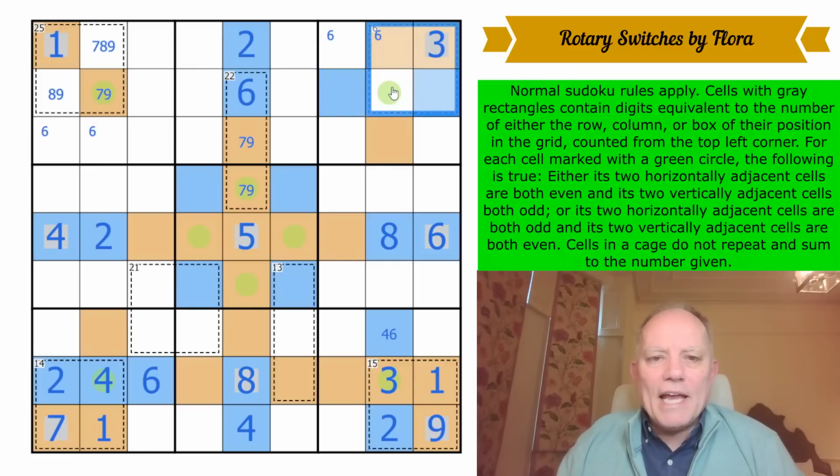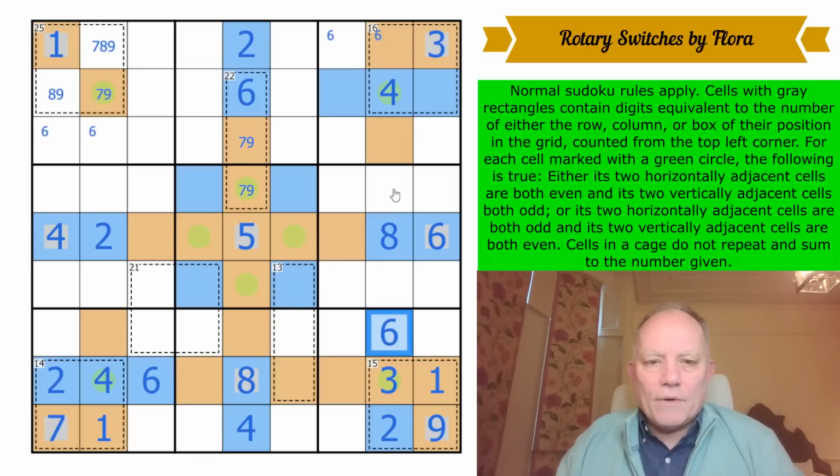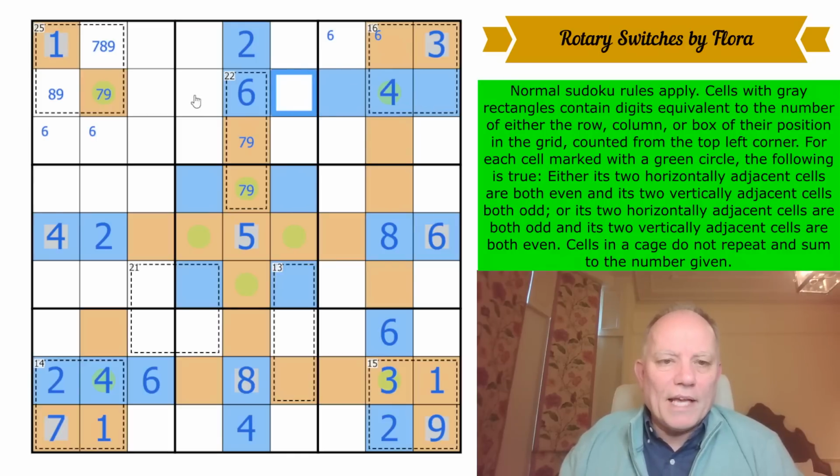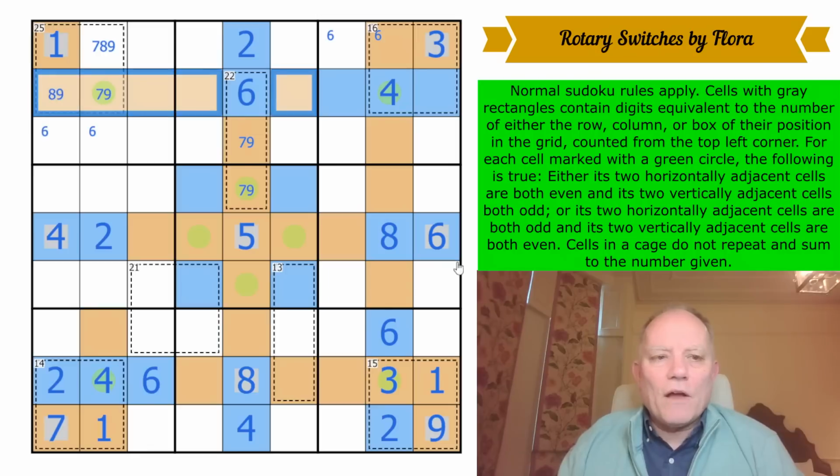Now this cage sum, we know the parity here. I don't know what it is yet, but I know that I must know it. Because those two are odd, that adds up to an even number, still even, and we have to keep it even by putting another even in there, which is not 2, 8, or 6, so that's 4. Now we've got all the evens in column 8, and those go odd. We've got all the evens in row 2, those go odd.